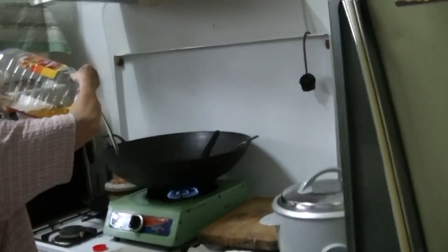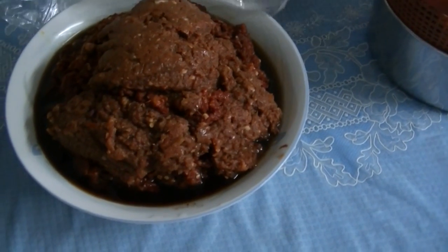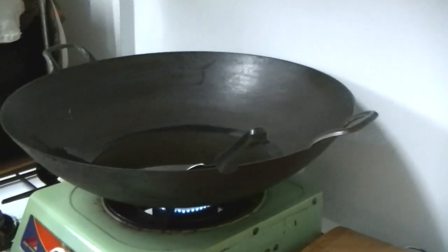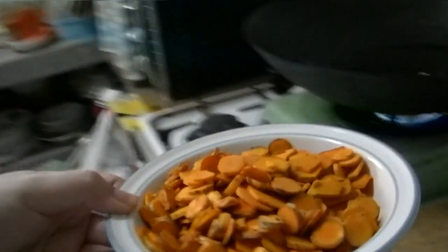Okay, time to rest. One bowl of oil. That bowl, big bowl. One bowl of oil. Wow. Seems like a lot of oil is put inside. Whether enough or not. Oh, one bowl of spices. Let's say oil. A lot of oil. Onion has become water. Give me a lot of oil. So it's an oily dish. What about the pineapple? It's flavorful. Oh, this is a container for the achar. Oh, yeah. This is turmeric. Turmeric root. Had to fry and make the oil yellow. I presume it will give it a turmeric taste. What does a turmeric taste like? Smell. Smells like turmeric.